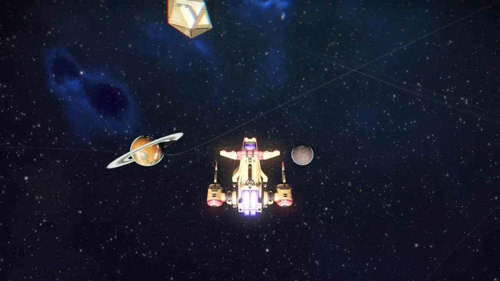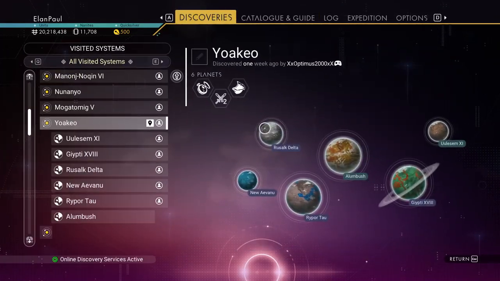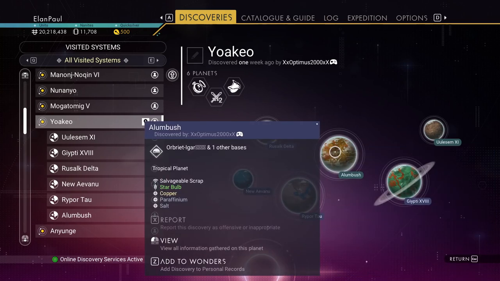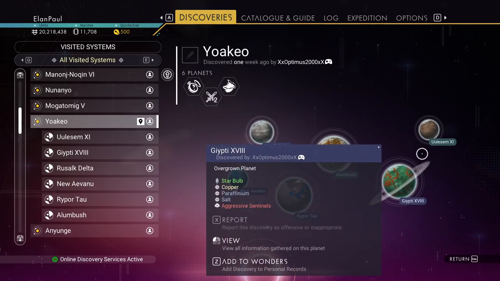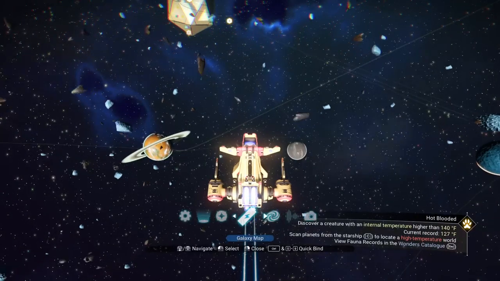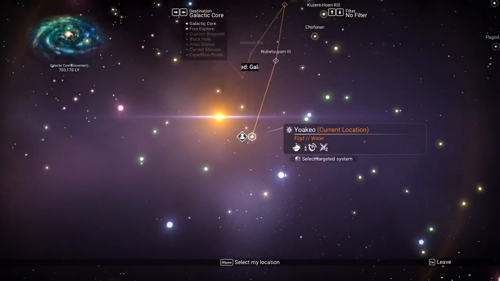And there we are. Okay, what do we got here? Paradise, energy, tropical, overgrown, terraforming catastrophe. No hot planets here either. Oh my gosh, what does it take to find me a hot planet?